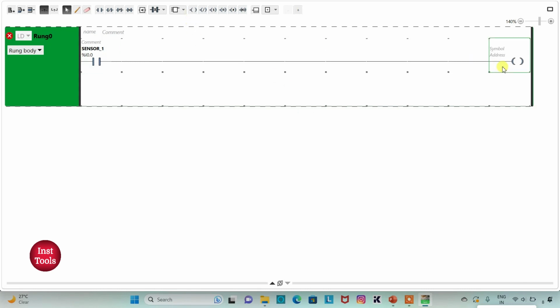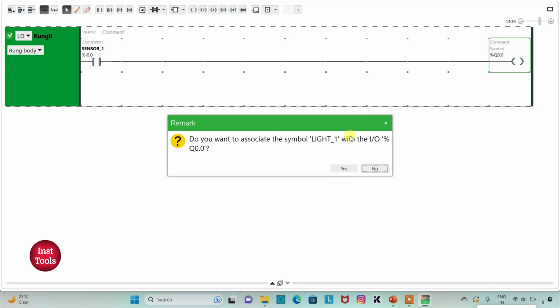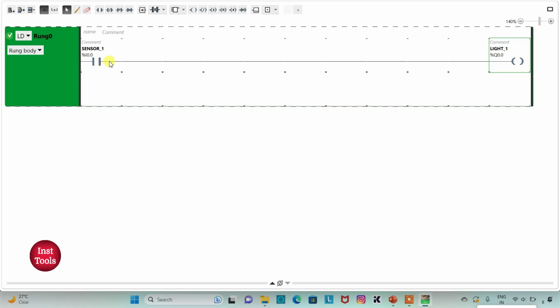Here I will assign address to it as Q 0.0. I will also add symbol to it as light 1. Yes. So sensor 1 is a sensor which is placed at step 1 of the staircase, and light 1 is a light which is placed at step 1 of the staircase.